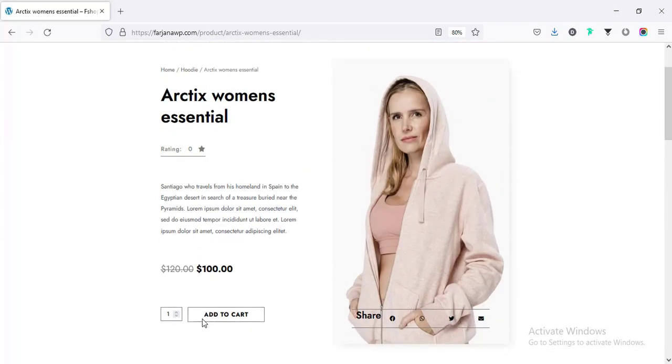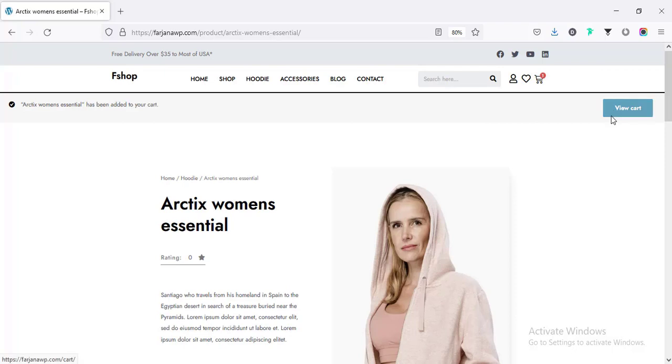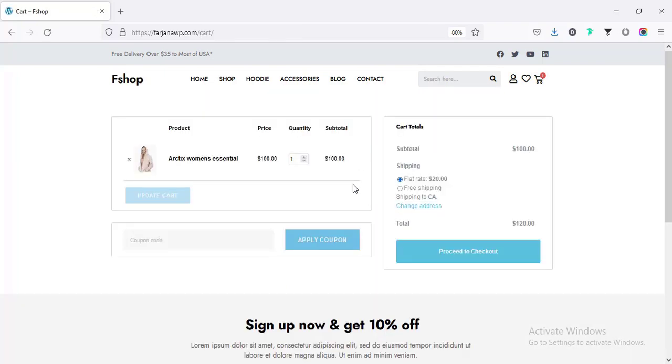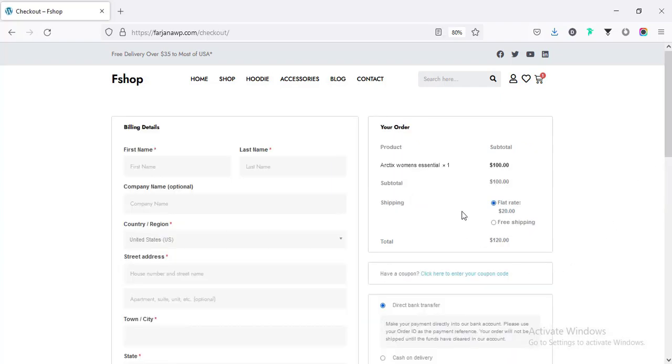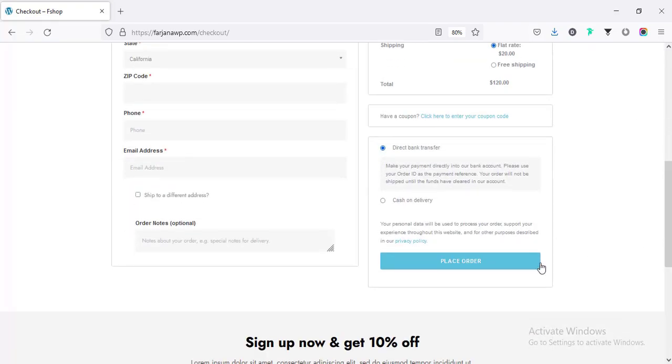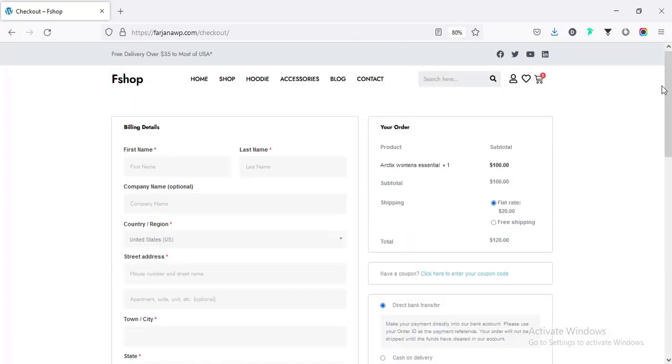And also when I click on add to cart, and if I go to view cart, this is the cart page. I will show you how you can customize all WooCommerce pages like cart page, checkout page, my account page, and all others pages. Let's go ahead for checkout. And from here I will also show you how you can customize the checkout page and how we can proceed our order. In this tutorial I will also explain all basic settings for WooCommerce like tax, shipping, payment, and all kind of product settings, and how we can manage any orders.